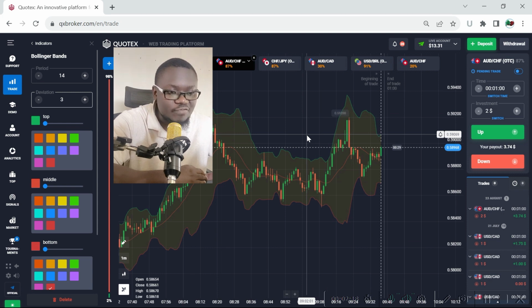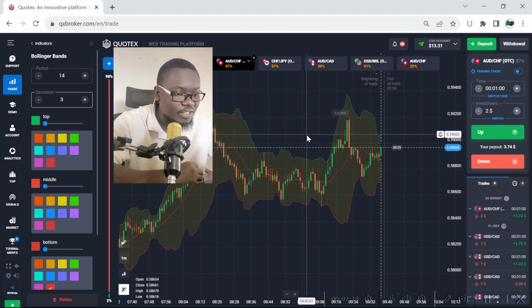So the principles of the Bollinger bands are very simple. If you look at the Bollinger bands, you will notice that there are some areas where it has widened and there are some areas where it has shrunk. When it widens, it means that there is a lot of volatility in that market, and therefore if a trend begins, it can continue for longer.